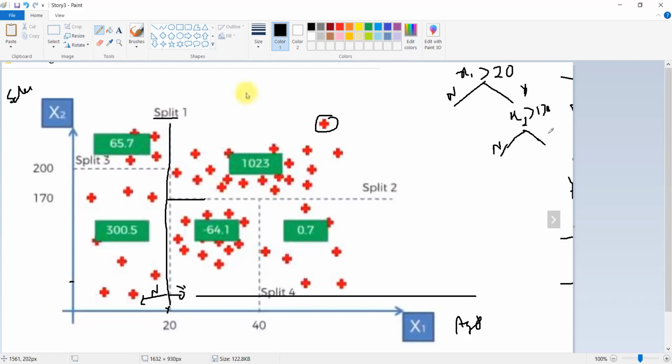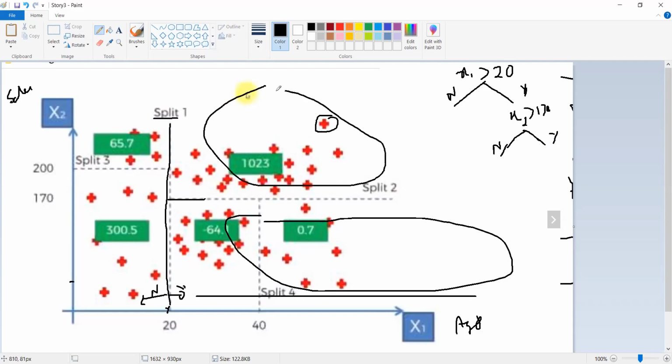I'm saying, is x2 greater than 170? No and yes. When I say no, it is all this area, and this is your yes area.